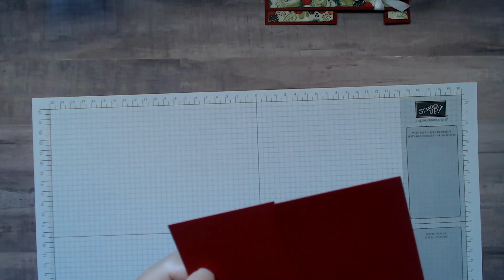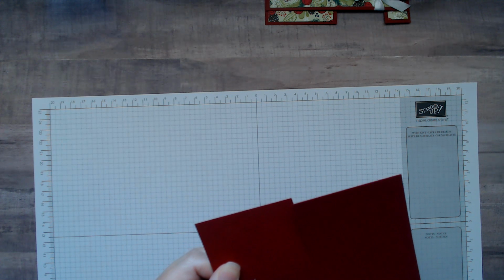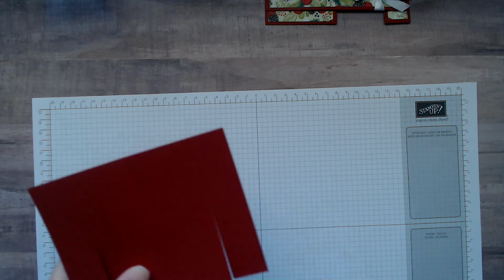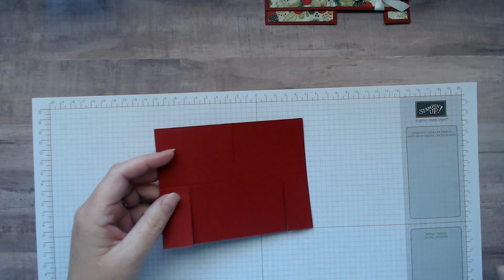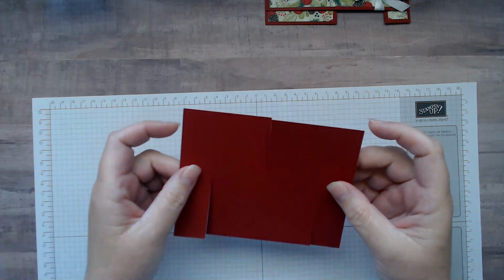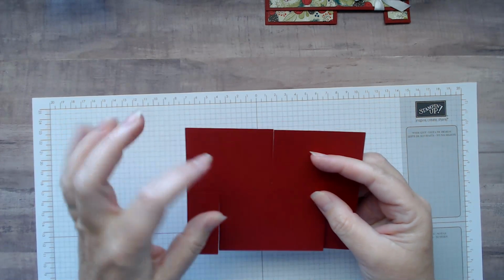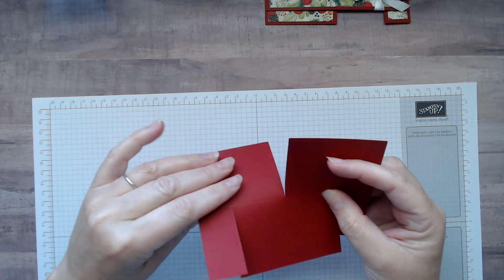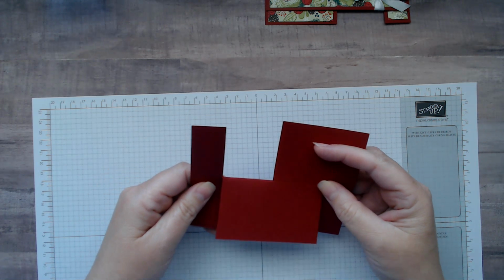And then turn it over. Okay, so you should have a paper looking like this, okay? So then what we're going to do is we're going to take this side over here on your left side, and we're going to fold that one forward, okay? So it looks just like this, okay?